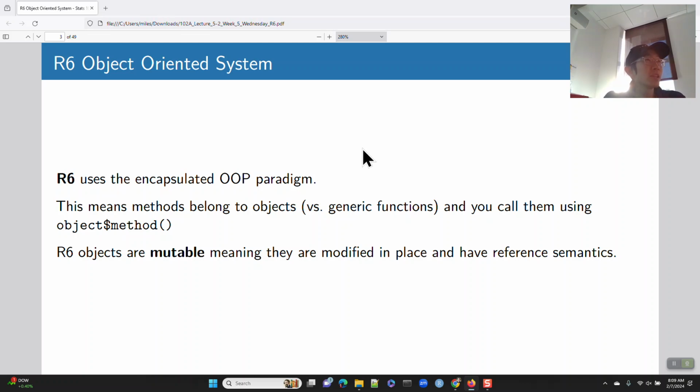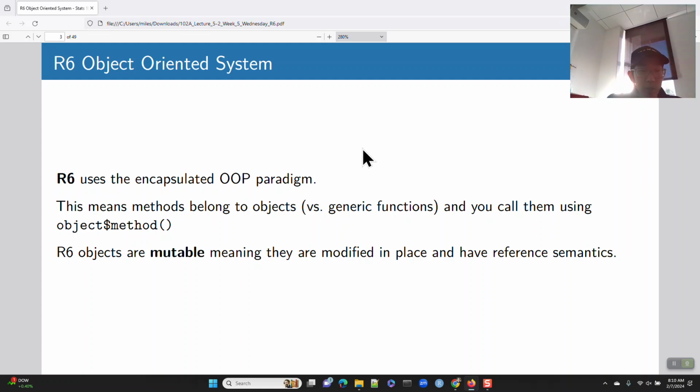These are the actions, the methods that the camera object is able to do, and that's how R6 works. It's probably familiar to those of you who've done object-oriented programming in another language. Something like Python uses encapsulated OOP. Those methods belong there.